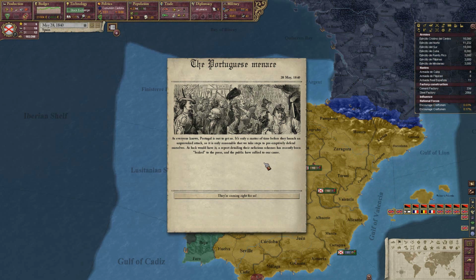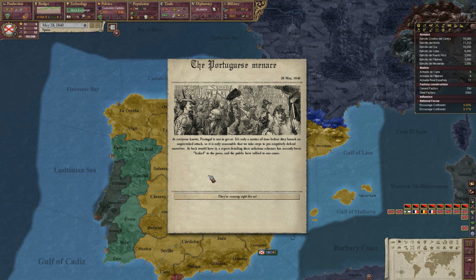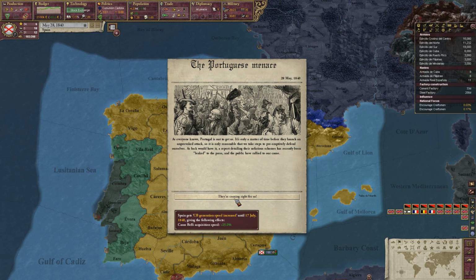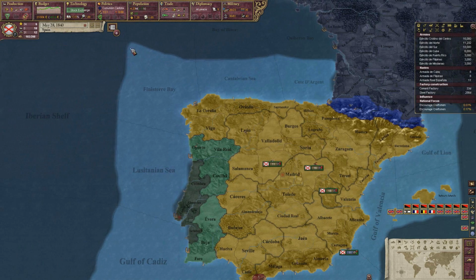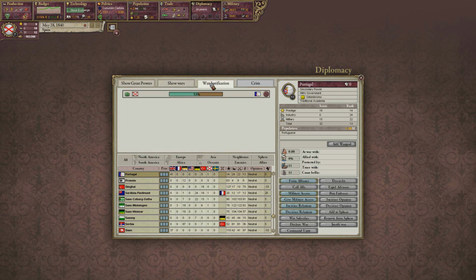The Portuguese menace. As everyone knows, Portugal is out to get us. It's only a matter of time before they launch an unprovoked attack. It's only reasonable that we take steps to preemptively defend ourselves. As luck would have it, a report detailing the nefarious schemes has been recently leaked to the press. The public have rallied to our cause.